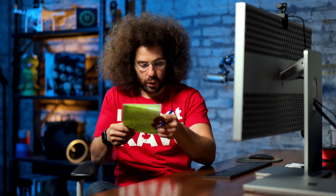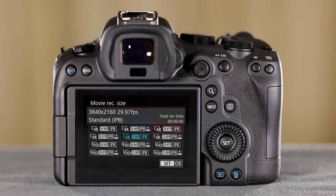Now let's move into the video specs, because that's where a lot of the upgrades from the R6 Mark I go to the R6 Mark II. So we have full width 4K up to 60p, which is oversampled from 6K with no record limit. That's good, no more record limit.